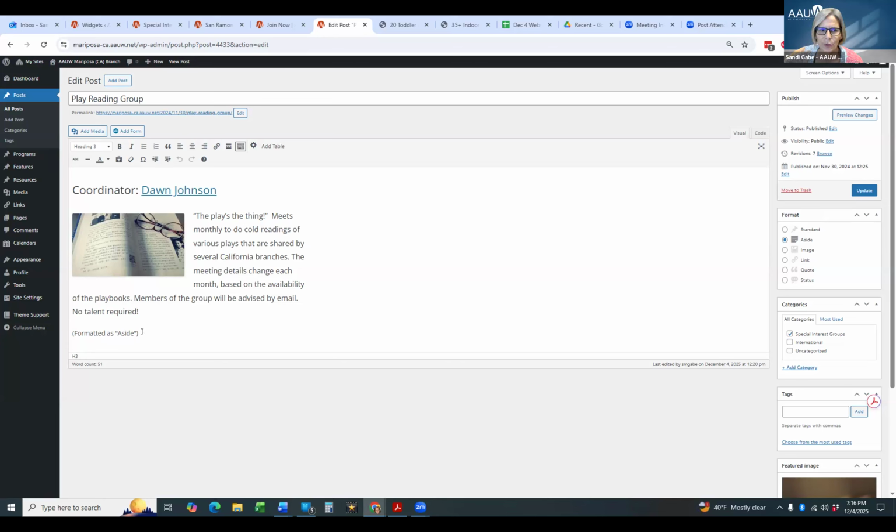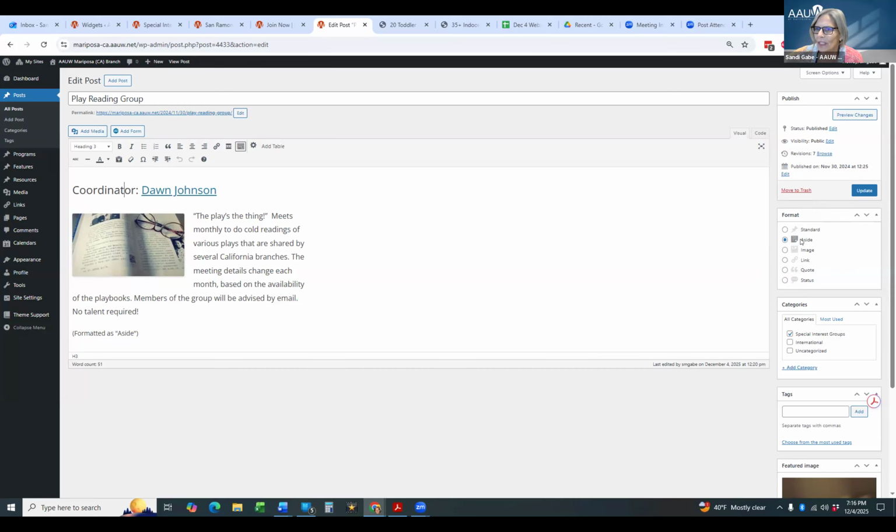And this one is formatted as aside. And if you look over here, there's this thing called aside on the right-hand side. These other ones all seem to work the same, even though they say that they're different. I have not been able to make them appear different, but the aside one puts a colored background behind it. I don't know how to change the color, but that's an option.